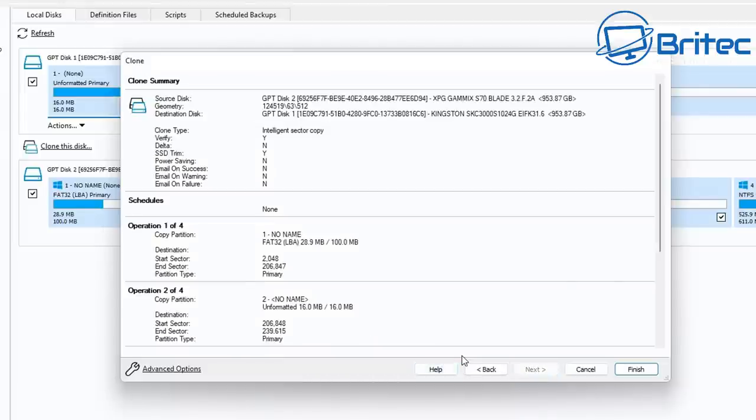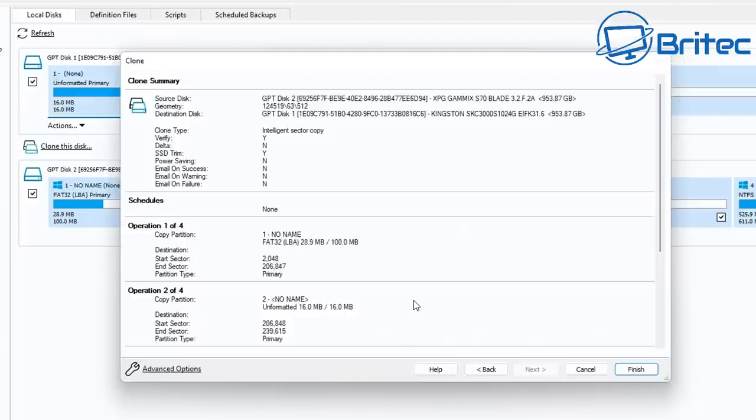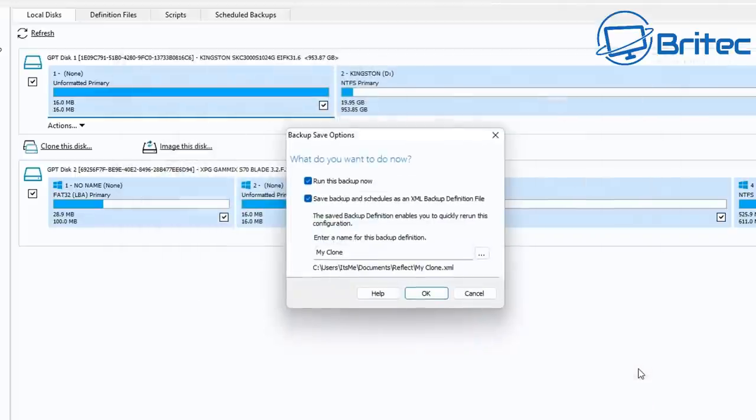We should now see our summary here, which is what we're going to be doing with this clone. It tells you exactly what your source disk is, what your destination disk is, and what it's going to actually clone. Take time to read it and make sure that you're doing it correctly. Otherwise, you could end up erasing disks that you don't want to erase, or cloning to a disk that you don't want to clone to if you have more than two disks on your system. Once you're happy with this, we can click finish, and this will then continue with our cloning process.